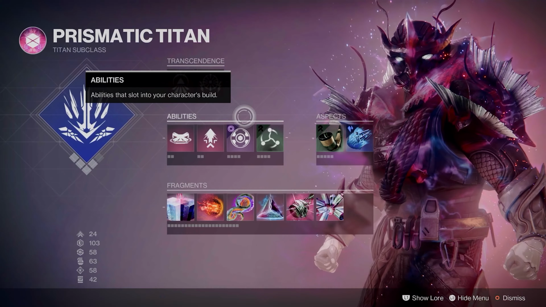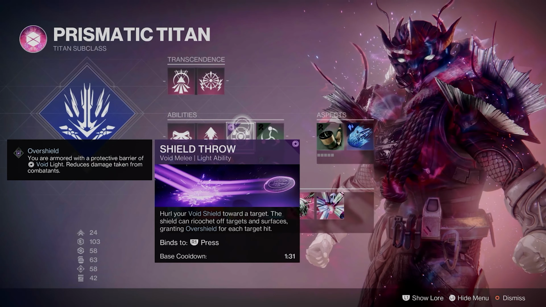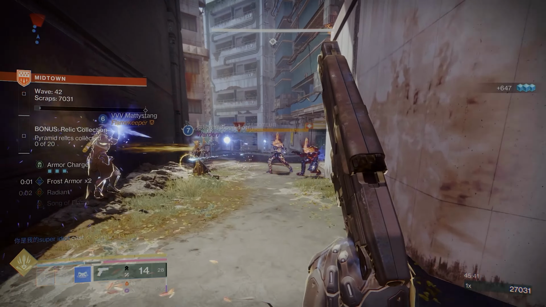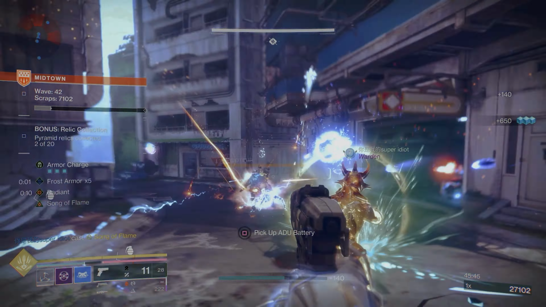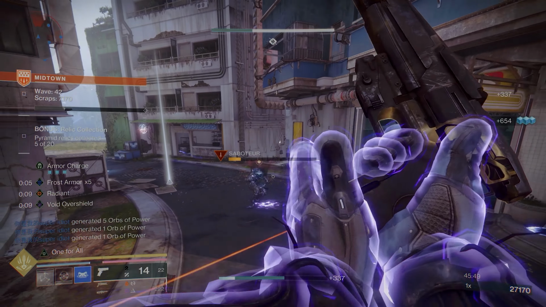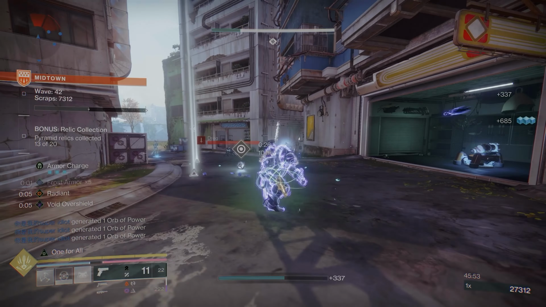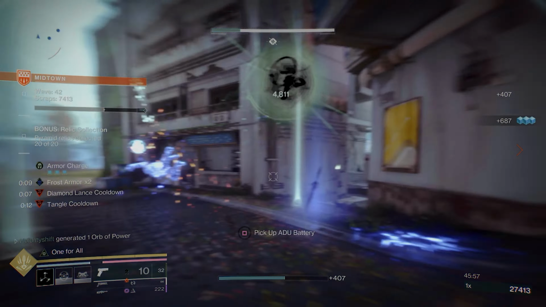Now within your prismatic build, what you'll want for your melee is the shield throw, because it grants overshield every time you hit an enemy, and it'll be an increased overshield depending on how many targets you hit. And honestly, every time you throw it, whether it's a boss or rank and file enemies, you will always get an overshield and it will last 9 seconds, and it's a 50% damage reduction.